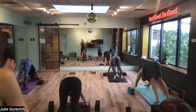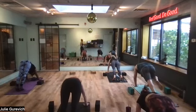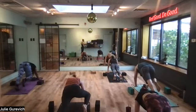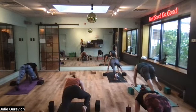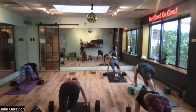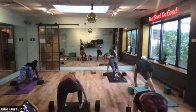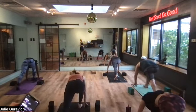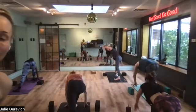Come forward to plank. Take your right knee to the outside of your right tricep area. It doesn't have to touch. Just go in the general direction. Keep looking forward. Take your right knee straight into the center line. Step your right foot forward and through. Turn your back foot on a strong angle and circle open to Warrior Two.